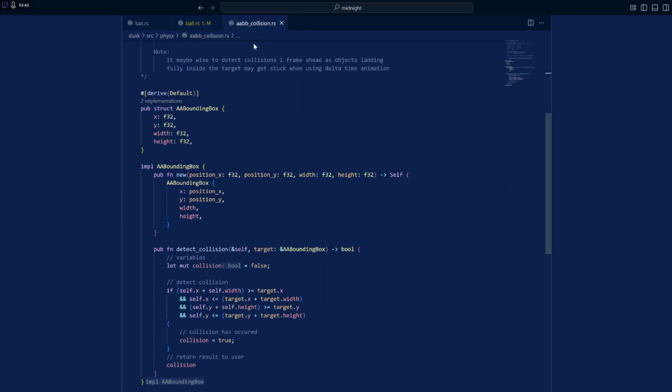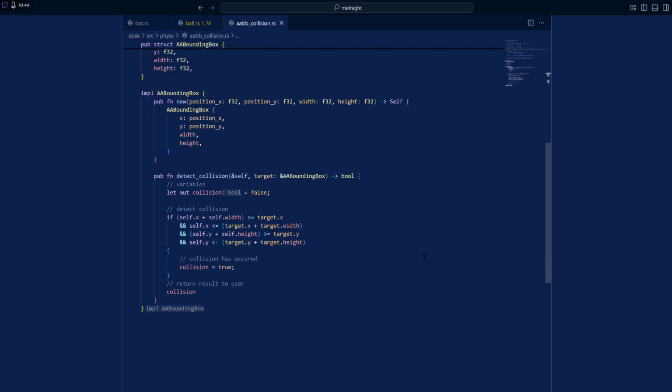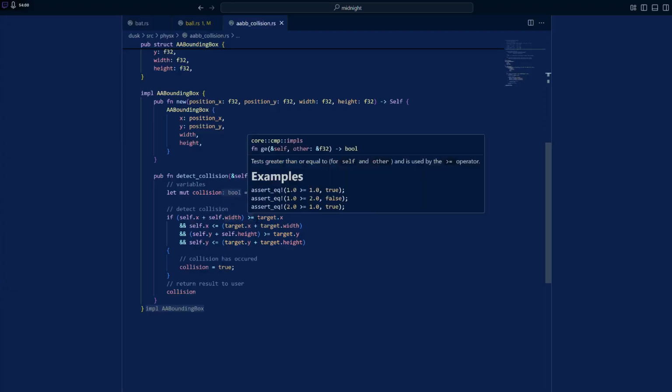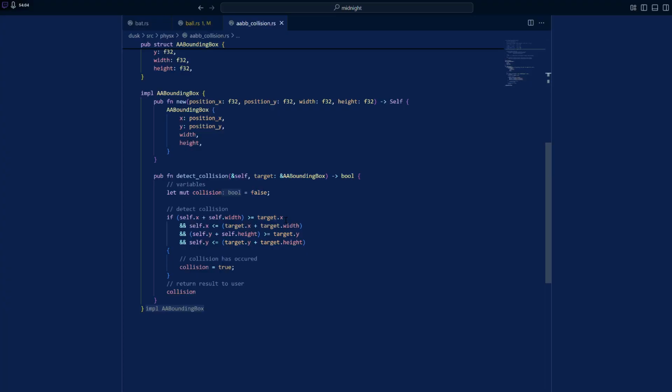So the collision detection is quite simple. You set a variable up, obviously, for the collision. You then have a look whether the width of the object is greater than the target's x.